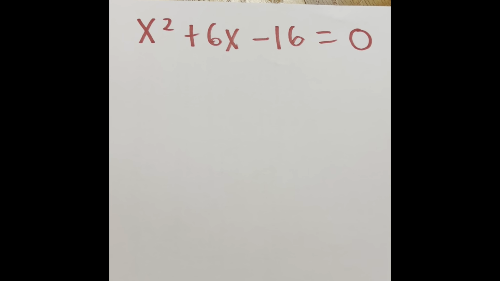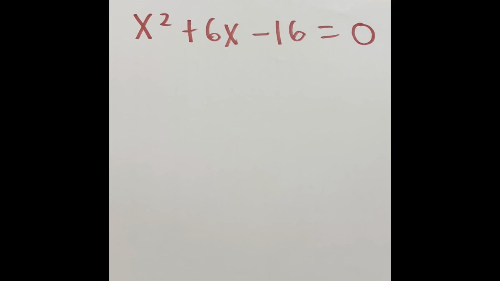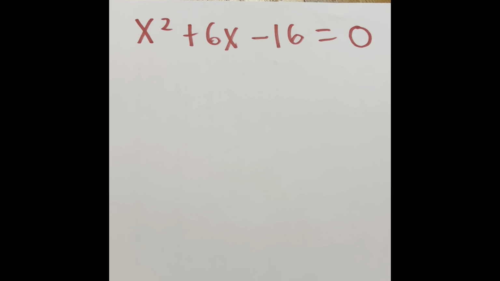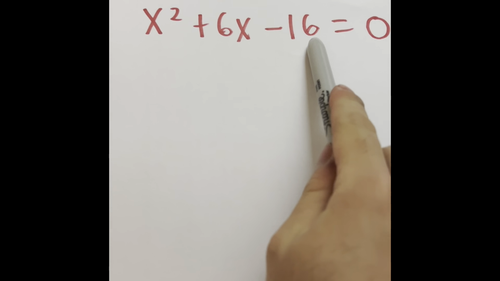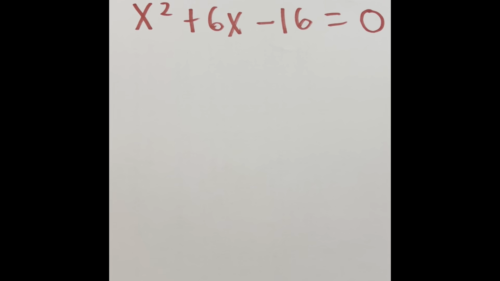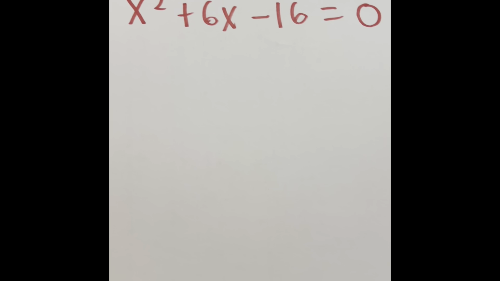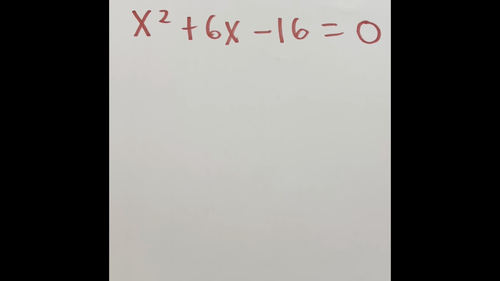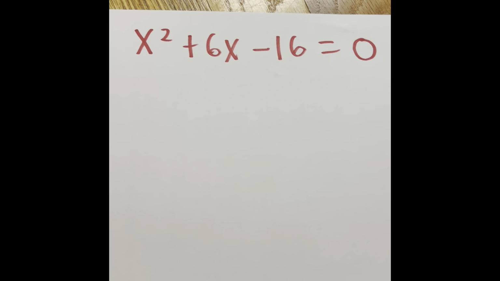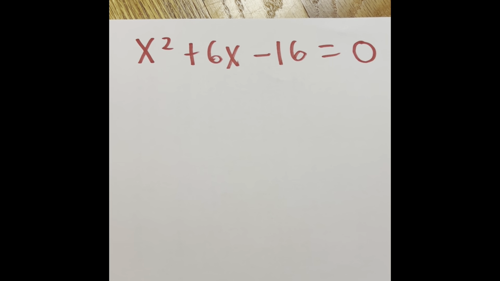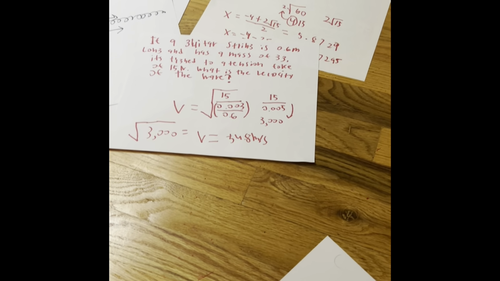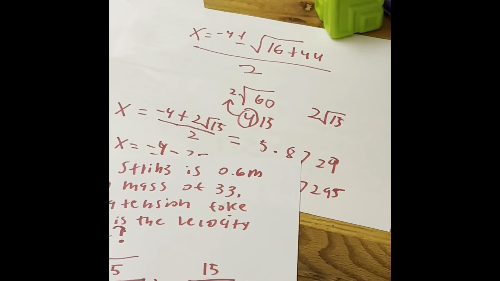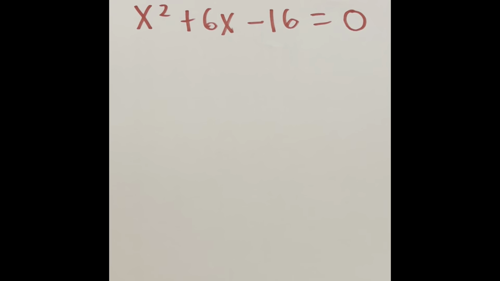When we try to do the product-sum property, or try to factor, the general rule is: what could be multiplied to negative 16 but added to positive 6? Well, that doesn't seem to work out evenly. So the next option is, should we use the quadratic formula? Yes. But the problem is the quadratic formula is so big, and it also causes a lot of mistakes, because there's so much math involved and a lot of writing, so you gotta keep double checking your answer.